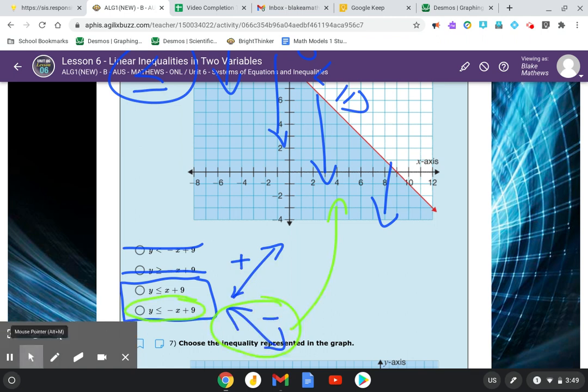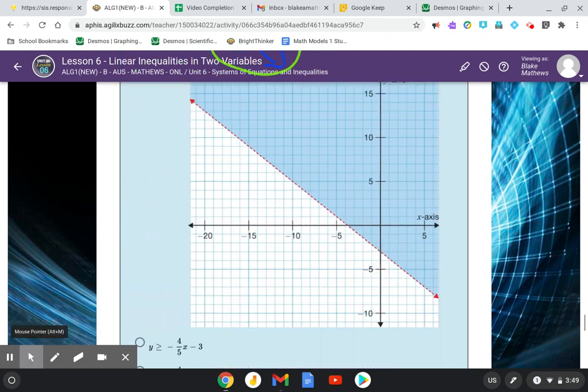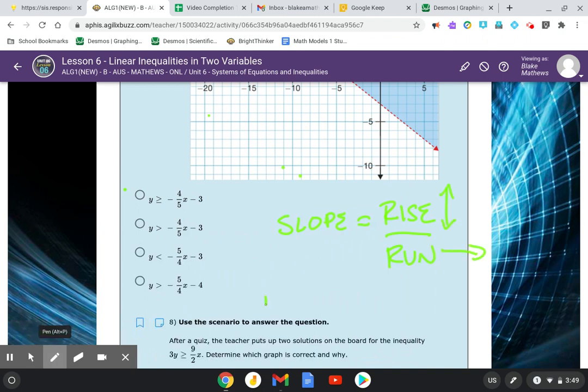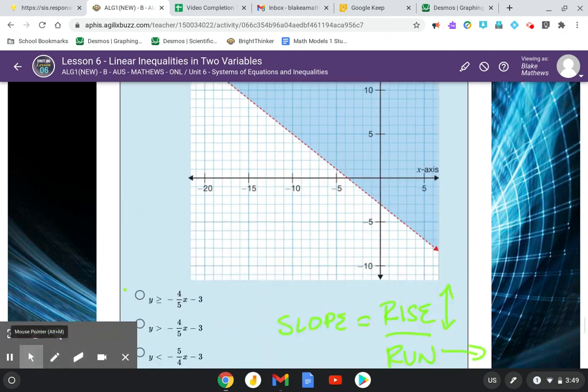And that's the kind of things you have to do to solve these problems. So I'm going to let you do number 7 on your own. Remember that the slope number is representative of the rise over run. So the rise is how much it goes up or down. The run is how many spaces it goes over. So you need to find some points on the graph, and you need to figure out how many it goes from one point to the next. And again, just to get you started, there are clearly points here, here, here, and so on. I'll let you do the rest of that yourself. And then don't forget what the y-intercept is as well, and match with the correct graph.